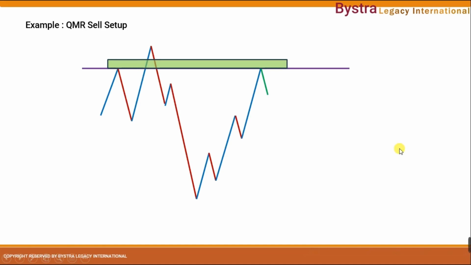So let's have a look at the example here. Here we have the QMR sell setup. We have the high, low, higher high, and lower low. Price comes back to this zone, we take our order here, our PO sell, and then it goes on the downtrend. Now, we normally set our take profit at this previous low. However, for the price to reach this area, we'll be facing some roadblocks. So things don't go as simple as we plan.